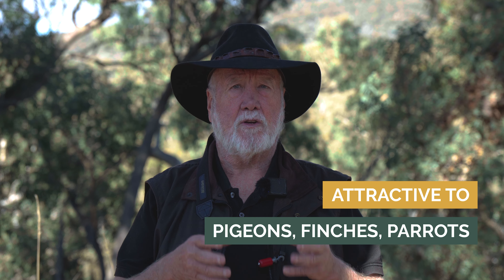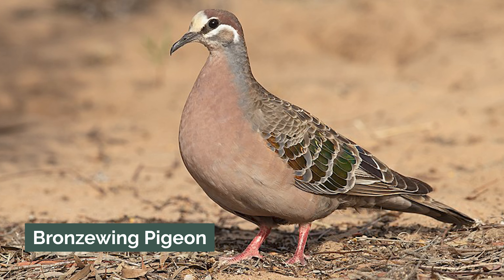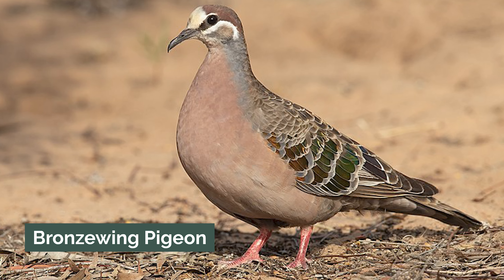A small patch of fresh water in dry bush will be very attractive to the local pigeons, the local finches, and the local parrots. And an hour spent sitting quietly near a spot like that, watching from a distance, you'll be amazed at the species you see. One of the ones I like to see under those circumstances are the bronze-wings in inland Australia. The common bronze-wing will come in because they are seed eaters and they need to drink every day.